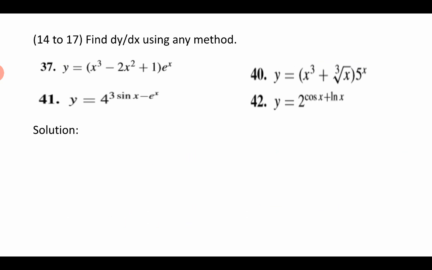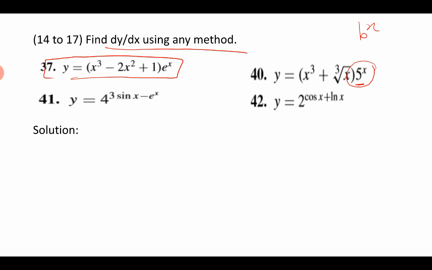For these two problems, use any method to find the derivatives. See, for this one, you can use the direct product rule. For this one, the product rule and the formula. When you differentiate this one, use the formula for b power x. Okay, here you can try logarithmic differentiation. I leave this problem to you.